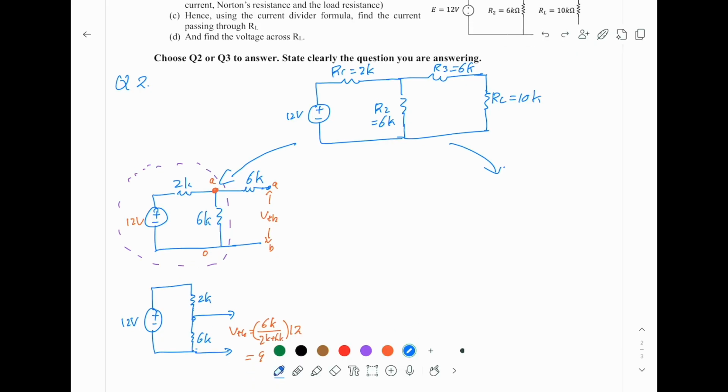To find the Thevenin resistance, we put this one here. This time we have to kill the source. We have a voltage source, so the rule to kill the voltage source is to replace it with a connection. So we withdraw this source and, instead of 12 volt, we just connect it using a straight line. Again, this is how engineers do things. They have a lot of rules and you have to remember them. This is 6K and this is 6K.